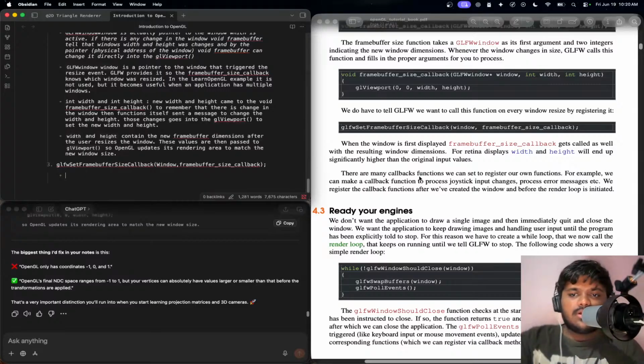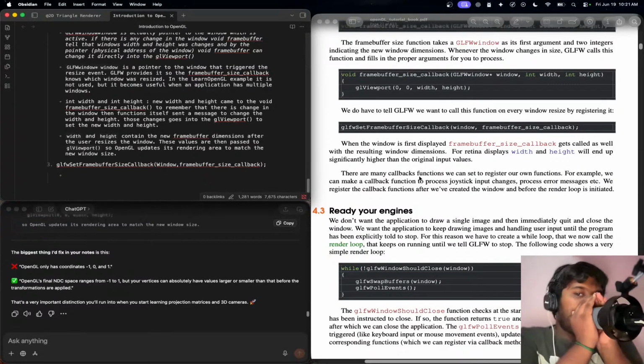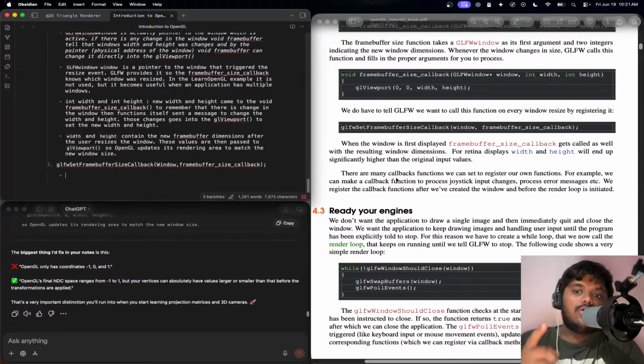When the window is first displayed, the framebuffer size callback gets called as well, with the resulting window dimensions. For retina displays, the width and height will end up significantly higher than the original input values. I don't understand. Read again.